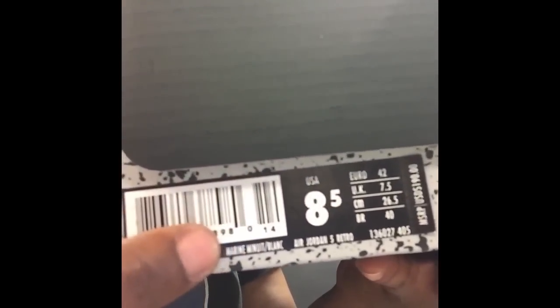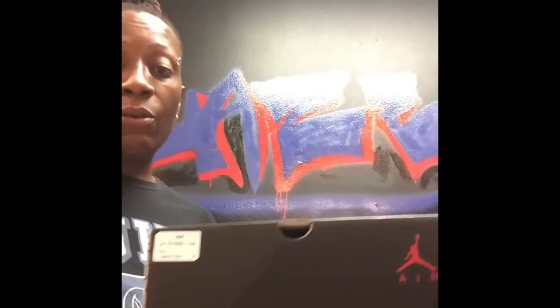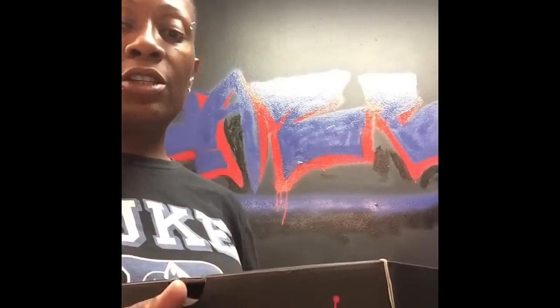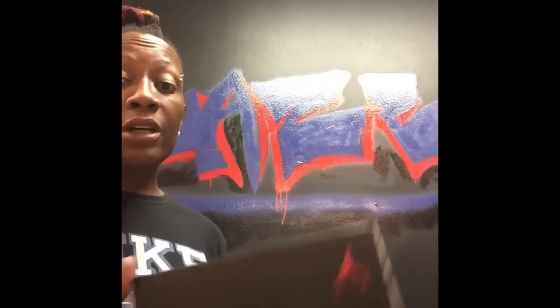Nike uses the number associated with the sneaker, whereas Foot Locker uses this number. You can go on their websites and find these sneakers that way. The box has the traditional Jordan Air on it, with the cement box design and black bottom. It's always important to get sneakers with the box — you run so many risks without it, whether it's fake, a super copy, or however they call it. Anything that didn't come from Nike start to finish, I consider it fake. Super Perfect is a category, then you have unauthorized, and so on. But not to sidetrack — let's open this box up and get going.